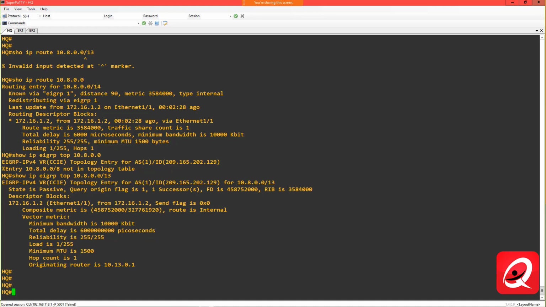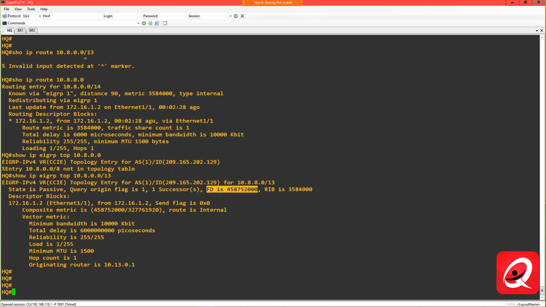So we're seeing that we're dealing with what we call wide metrics in this particular case because both routers are running named mode configuration. So we see our standard feasible distance here, which is kind of what we would typically see. But this number next to it actually doesn't get installed in the routing table.